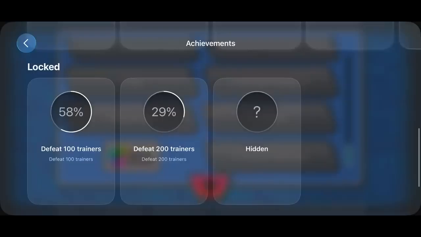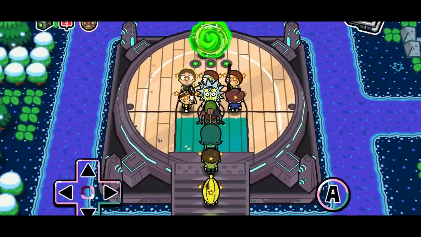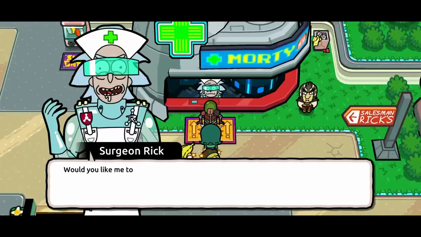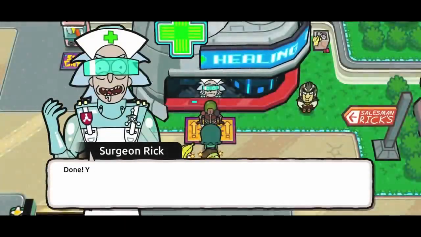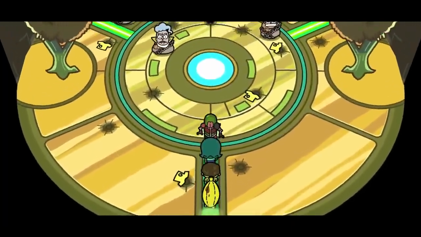Oh, and checking back with the achievements, I'd also successfully defeated 50 trainers, so we only had 3 more achievements left. And eventually, after a couple hours of grinding, I beat Alien Rick, who carried the last badge that we needed. So I went to the healing center to heal up my Mortys, and then ran straight to the inner citadel, but this time it looked different and tarnished.